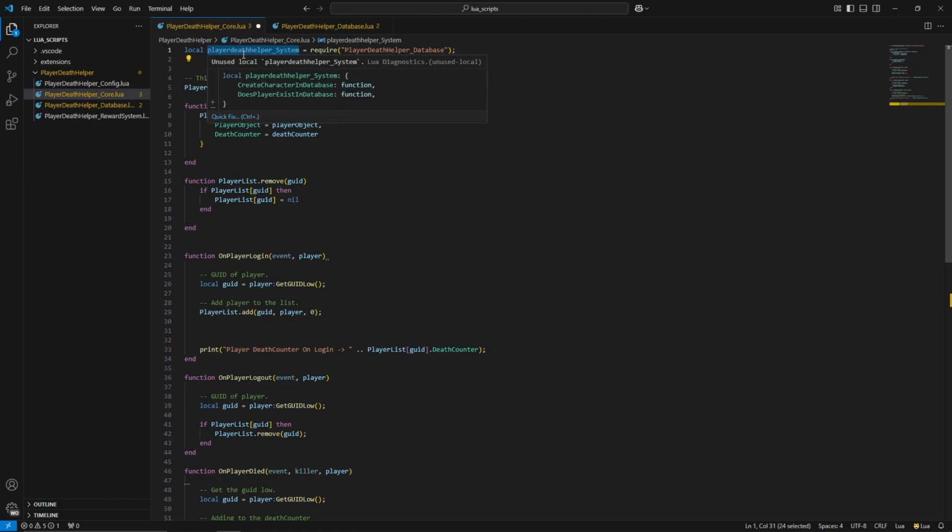Now if I hover over here, you can see I have access to both functions.